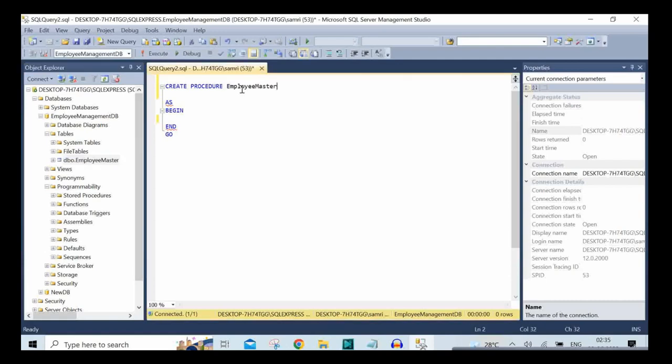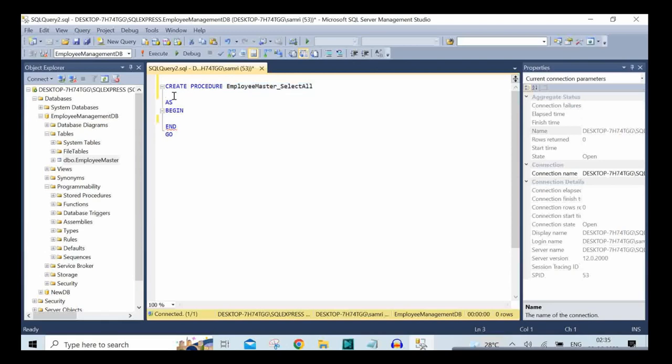I prefer to write it as the table name, underscore, operation. Here the operation is select all, meaning I am trying to fetch all records from the table employee master. So this is the name of the procedure.